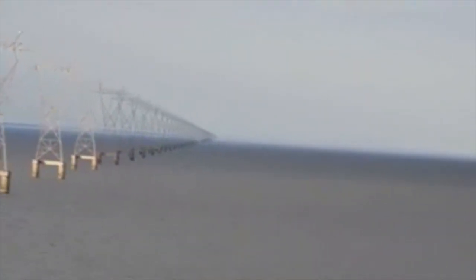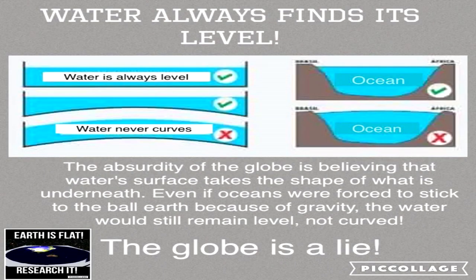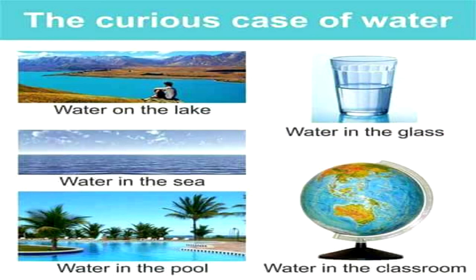How do we know that Lake Pontchartrain is perfectly flat? Because water does not have the physical capability of showing convexity upon its surface. All water, when contained and undisturbed, forms a horizontal level across its surface and is incapable of maintaining any kind of curvature or height differentials. Whether in a beaker, bottle, or bathtub, a pool, lake, or an ocean, the natural physics of water remain the same.